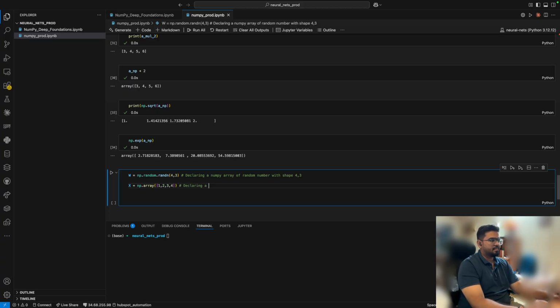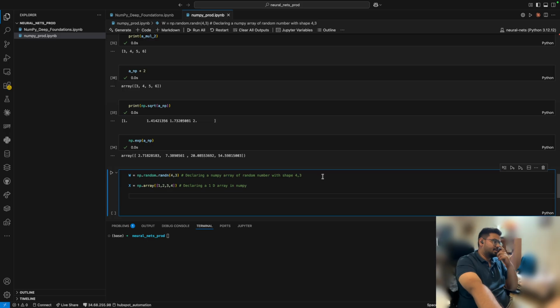So I'm declaring a 1D array, one dimensional array, in NumPy. This you can consider as an input layer.